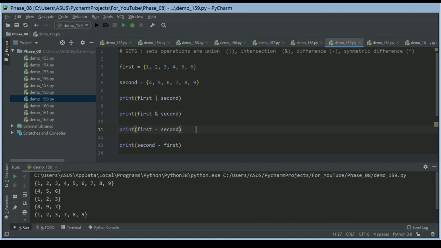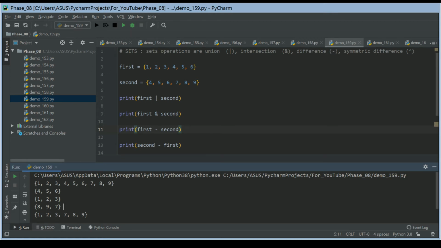And what about the reverse deduction? Deduction in the reverse direction. So 9, 7, 8 will be printed, and the other one will be omitted.